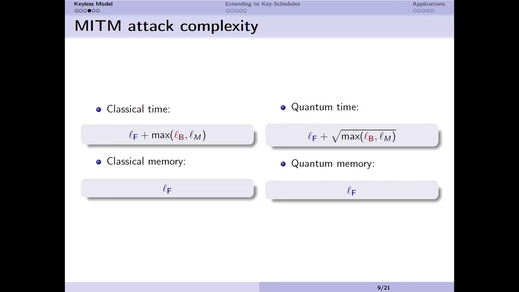So did you explore these trade-off curves? We didn't explore the entire trade-off curves, but you can observe things. For example, I didn't put all the details here, but the memory complexity can be very, very small at some points. And this also helps for quantum attacks, because in this formula, you can see that the term that is responsible for the memory complexity is actually more important in the quantum setting than it is in the classical setting. So the memory efficient attacks also help you in the quantum setting. Okay, thanks. Thank you very much for the talk.